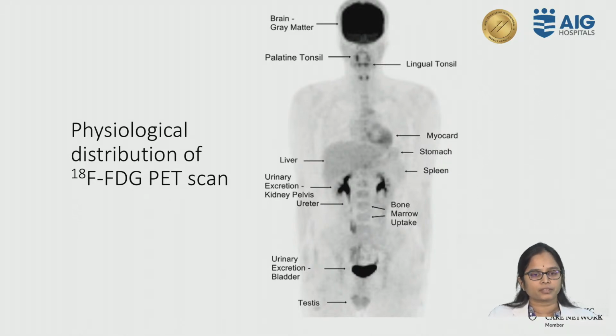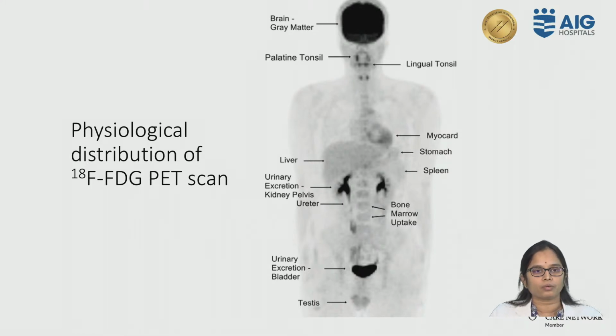Next, the route of excretion is through the kidneys. So there is an intense uptake in the kidney and urinary bladder. Whenever we are planning for any pelvic malignancies, we ask the patient to avoid voiding before the scan. And also, to reduce the radiation exposure to the patient, we ask them to take at least 1 to 2 liters of water and void frequently, so that the radioactive material is passed through the urine and radiation exposure to the patient is less. So there are 2 advantages: to comment on pelvic structures and also to reduce the radiation exposure. We ask them to pass urine frequently and also just before the scan.